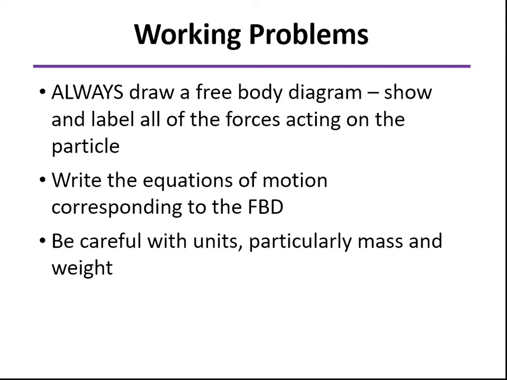Pay particular attention to mass and weight. Remember that if you're working in SI units and you have a body, usually it'll say, this is say a 5 kilogram body. Remember that's the mass. When you need the weight, you need to multiply that by the value g, 9.81 meters per second squared. That gives you the weight in newtons. On the other hand, if you're given a 5-pound box, then that of course is its weight. If you want to know its mass and you're working in feet, which usually most of these problems are, you divide that value in pounds by 32.2 feet per second squared to get the mass in slugs.